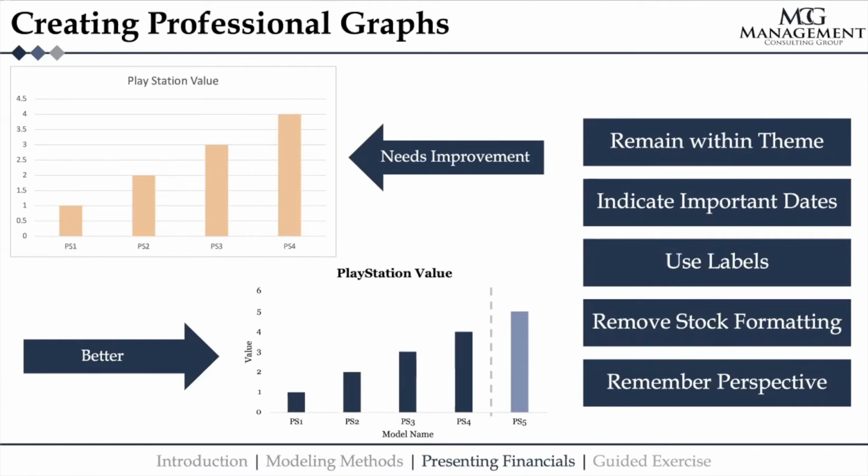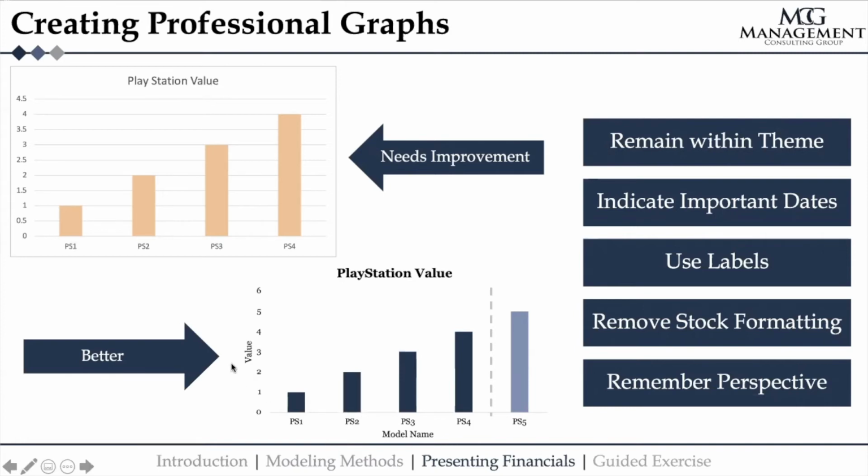Also, what's great about the graph on the bottom is that there are labels for everything, so you understand what you're looking at. You have to present a graph as if the person you're presenting it to has no idea what you are talking about. So maybe as in this example, I'm presenting PlayStation value. Maybe the judge or the client has no idea that there has even been different models of the PlayStation. So you can clearly tell that that's what you're comparing by having that label on the bottom here.